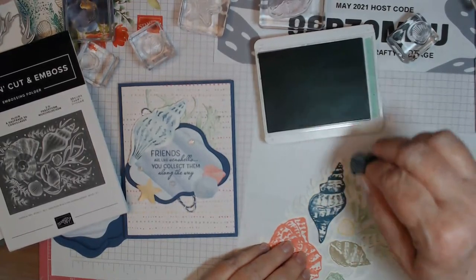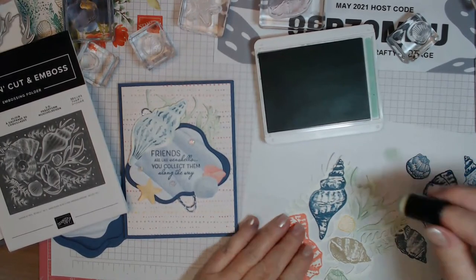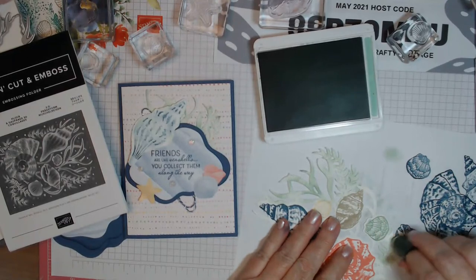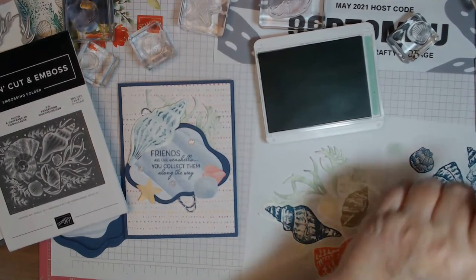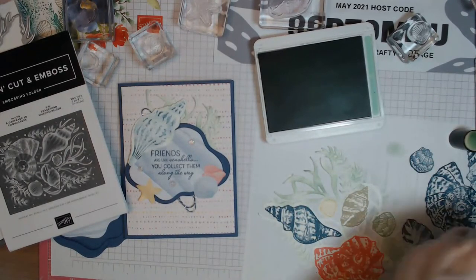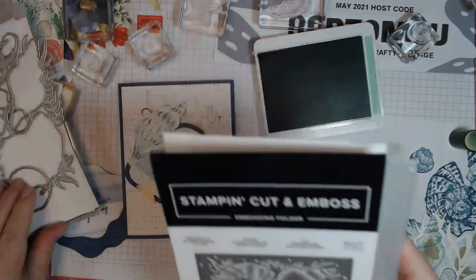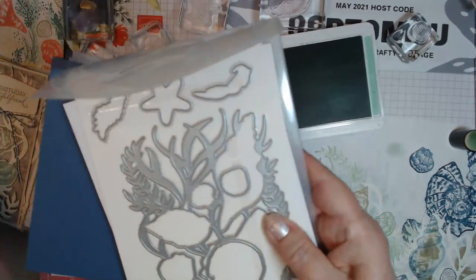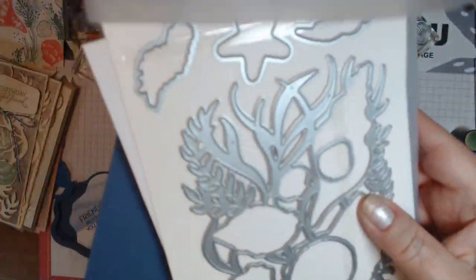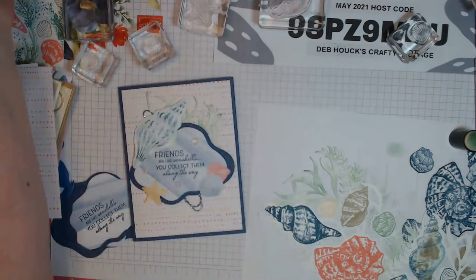I'm not going to bother with all of this greenery because I just really want this part at the top here. And maybe we'll use this part for some other bit. Anyway, so that's how you do it. You die cut first, then stamp, then run it through the embossing folder. And if you can stamp better than me, then you should get a nice picture. All right, let's get some snips out and cut a couple seashells out and make this card.